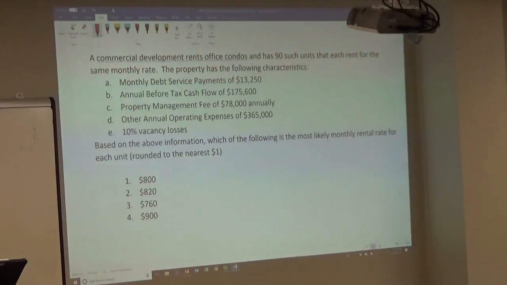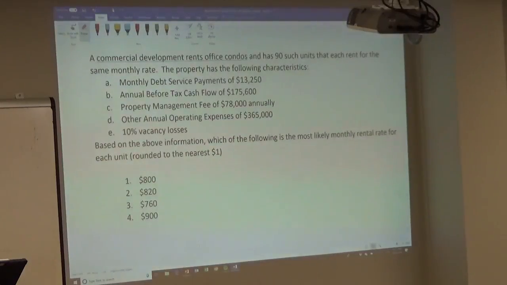So this is a little bit different way than you've been asked the question before. What I'm going to teach you here is how to use the way they've structured the question against them. They've given you 4 possible answer choices. What we can do is plug them in and see which one gives us the before tax cash flow that's right here. We can see which one works for us based on the answer choices they have given. That's going to be easier than trying to reverse engineer this thing.